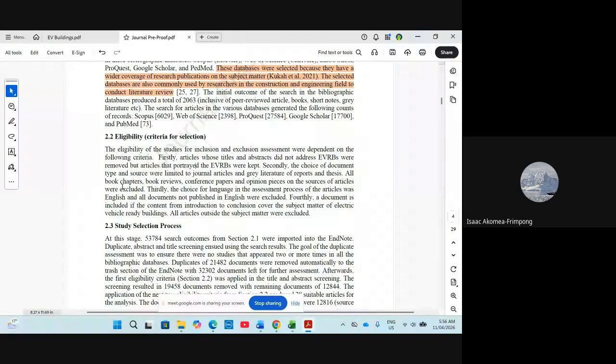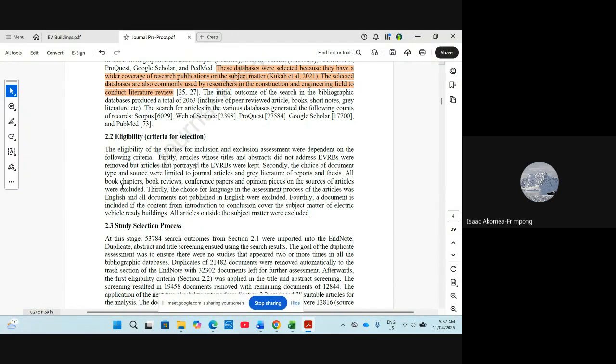The third criteria that we set was that the choice of language in the assessment should be English. Any paper that we see which is not in English, because sometimes when you do the search in Google Scholar and other places, some of the results that will come out are in Chinese, in German, in other languages. Those papers, we take them out and we keep only the ones which are in English.